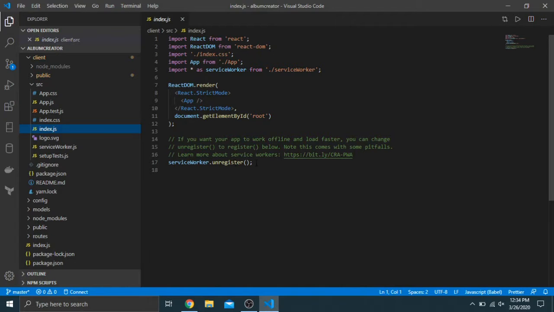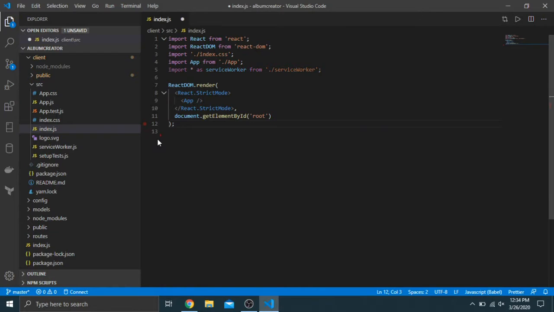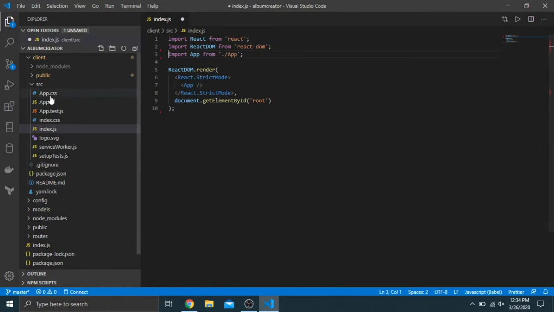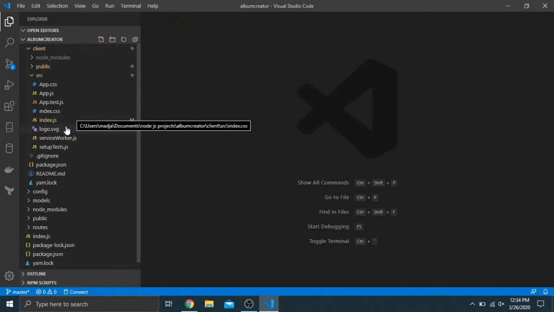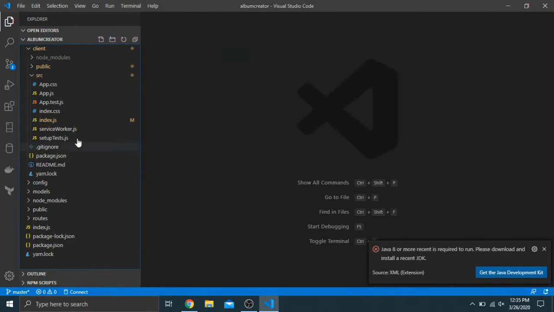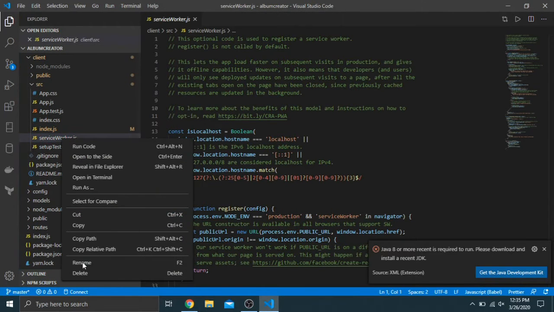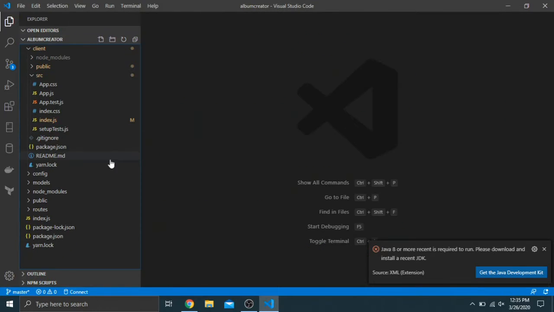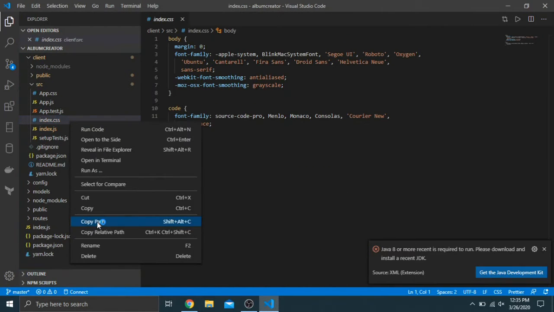And this is a service worker if you're doing a progressive web app. We don't need this for this project here, so we can get rid of that. I also want to get rid of index.css because we're just going to use the global app.css. You also have inline styling, where you keep the CSS in the components, or you can make style objects. But for this app, I have CSS I'm going to put in here for that. So I just want to save that. Let me see here. We can get rid of the logo. We don't need that. And the service worker. And the index.css.